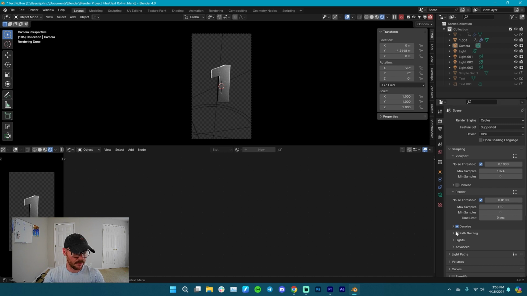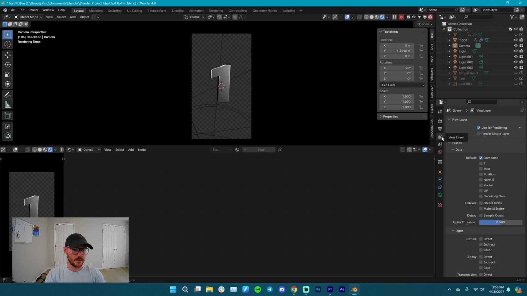And so that should be fine. I like to set my render device to GPU compute because I have a dedicated graphics card. And then I also come down to denoise and I make sure that we're using OptiX because I have a NVIDIA graphics card that is the best denoising. Then I like to come over into the view layer panel and I like to click denoising data.